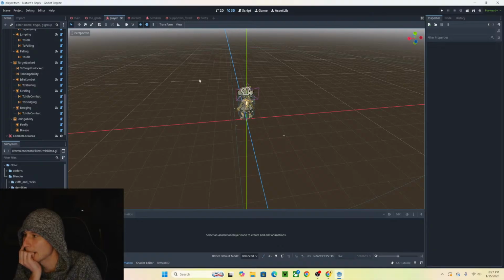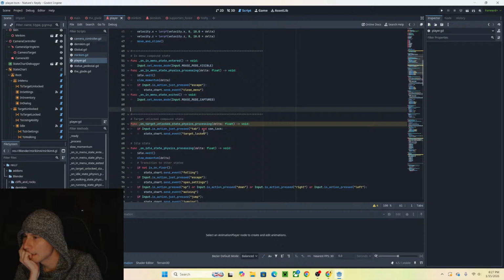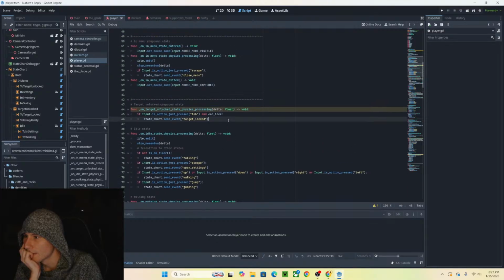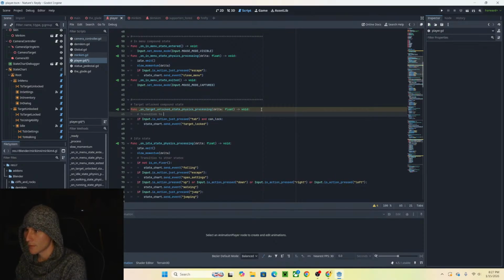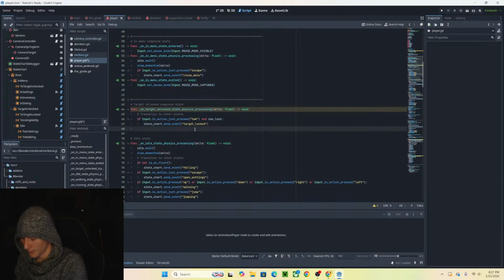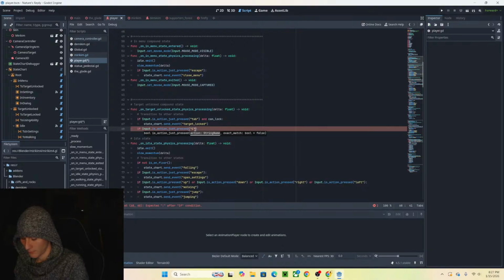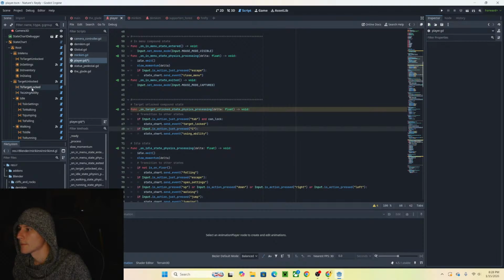Lots to figure out here, because this is the first time I've actually put an ability into a state chart. So in our target unlocked state physics processing, if input dot action just pressed C, then we want to state chart dot send event using ability. Right?